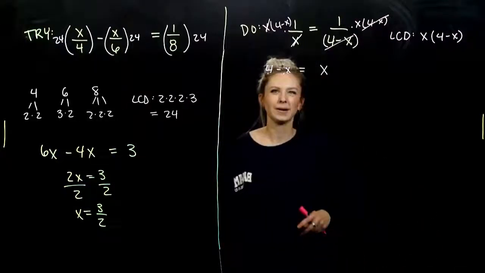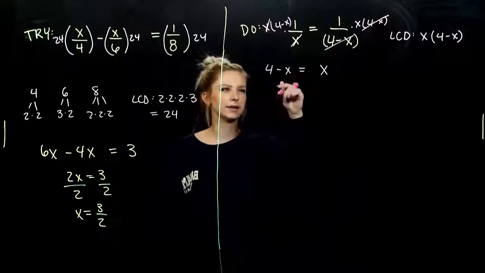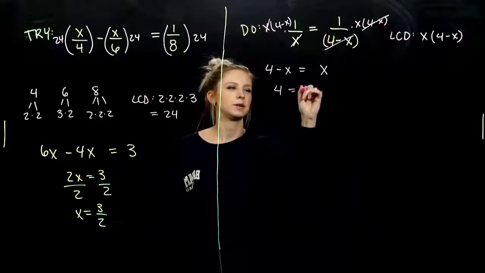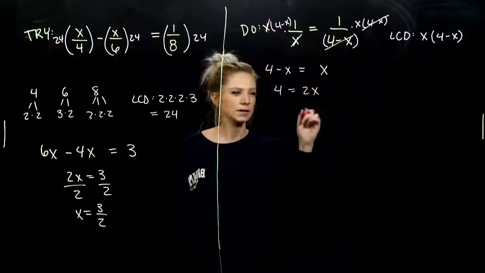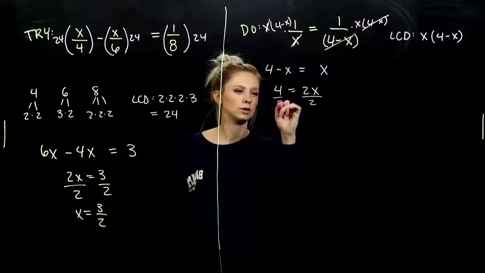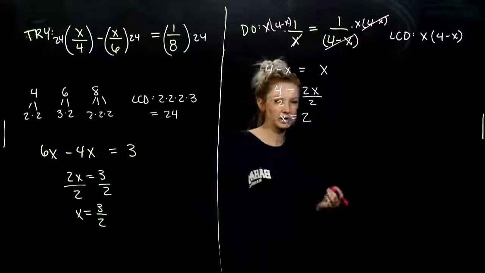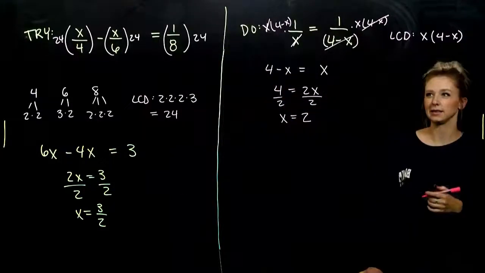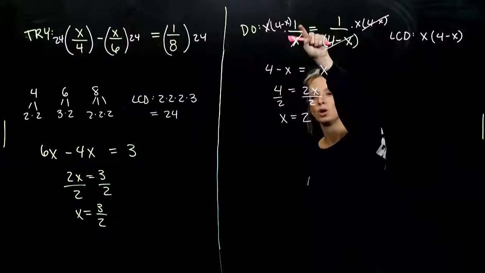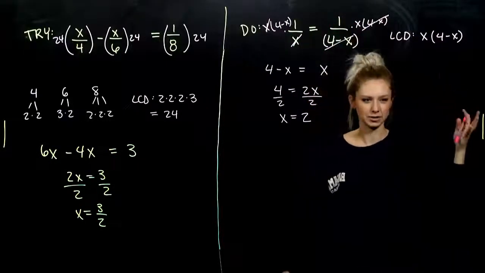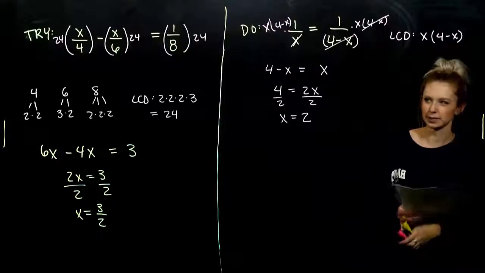So now to solve, what has to happen? We need the x's together. I'm going to add him to the other side. Divide by 2. And x is equal to 2. And we could plug that one in pretty quickly to see that it does hold true in the original. 1 half is equal to 1 over 4 minus 2, which is 1 half. So we got there.